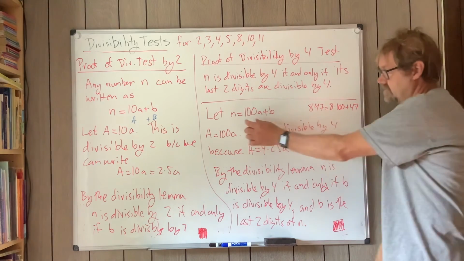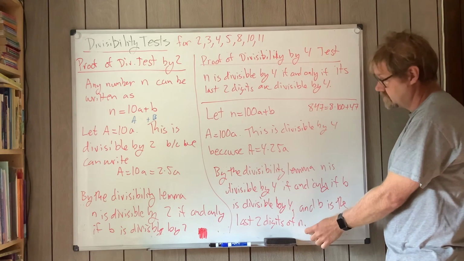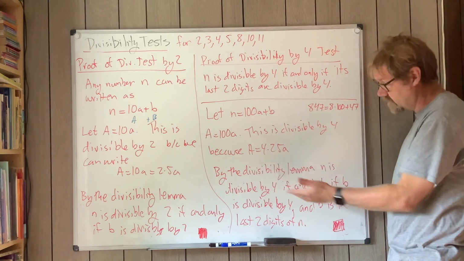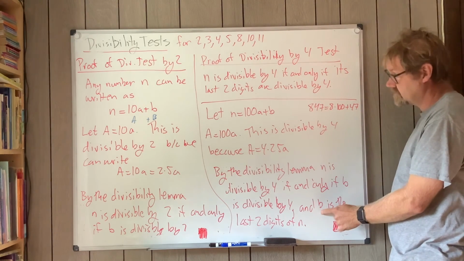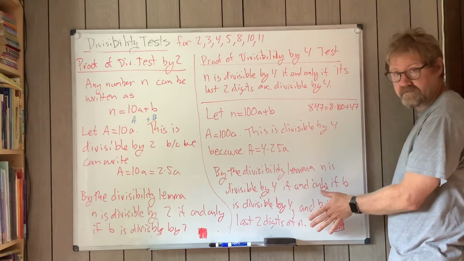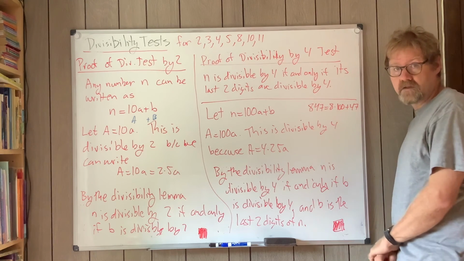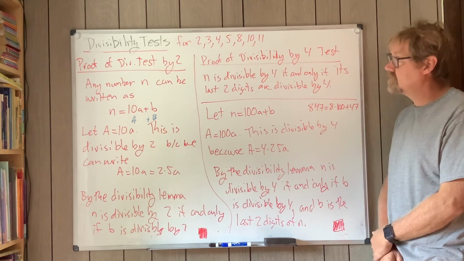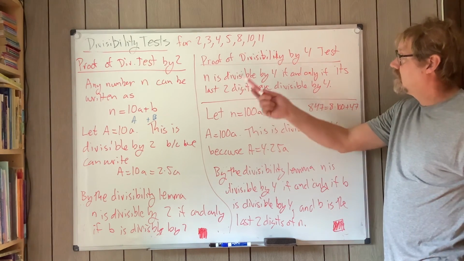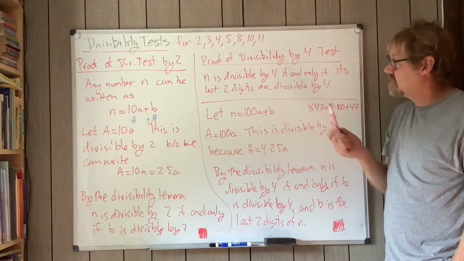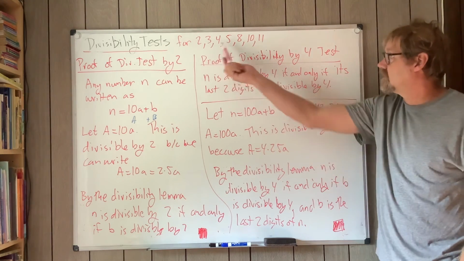The first piece is going to be a multiple of 4. The last piece is going to be whatever's left over. And so all we're going to do is test the last 2 digits. That's this little b here, and we're using the divisibility lemma to basically say that's true. Okay, so that wraps up some divisibility tests. We did 2 and 4. 5, 10 and 8 work very much the same way. And the next divisibility tests we're going to talk about are for 3 and 11.